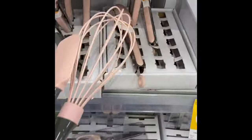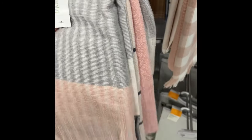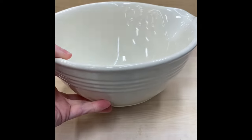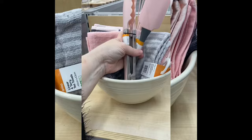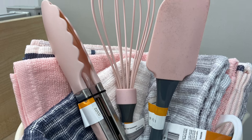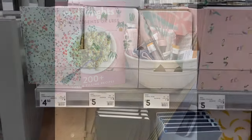Into the baking section — this is my forte, so I stood there for ages. Let's collect some things including this gorgeous tea towel set and this baking bowl. I have this bowl — I was lucky to get it at Savers, but I would have got it at Kmart otherwise. We've got the bowl, the tea towels, the spatula, the whisk, and the tongs — all pink. The total is just under $22, perfect for Mother's Day for the baker or for a kitchen tea. I couldn't resist slipping in this little book at the back too.